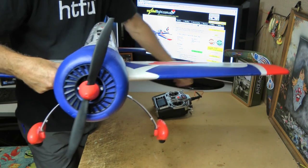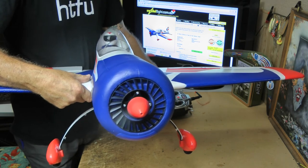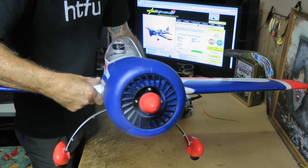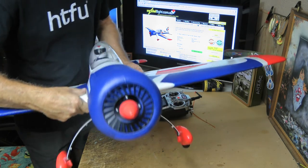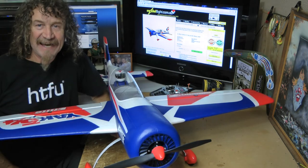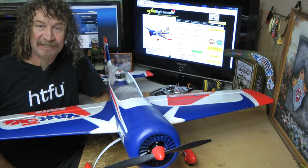What's that motor sound like? Whoa — that's not even hard! Whoa, too much power for me to open that up in here. That really wants to move. There we have it — we've unboxed her, we've built her, we've got her all ready to go. Time for the maiden.